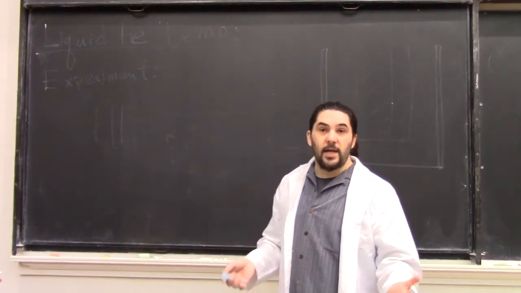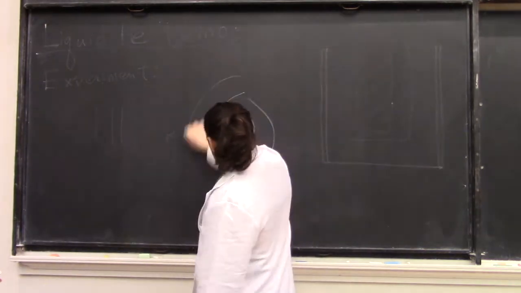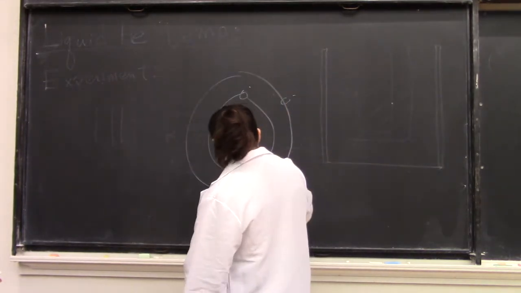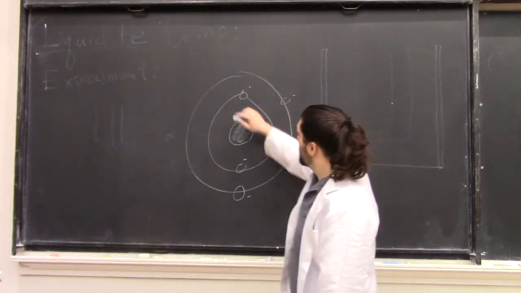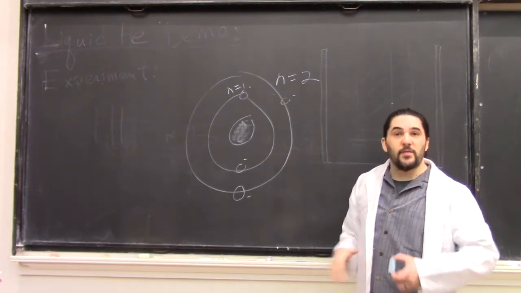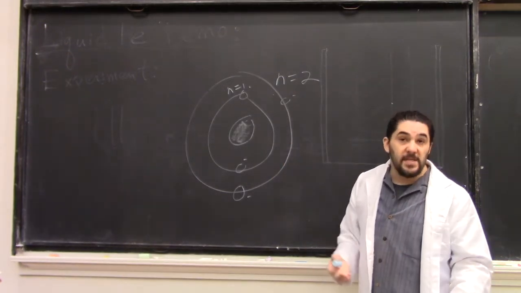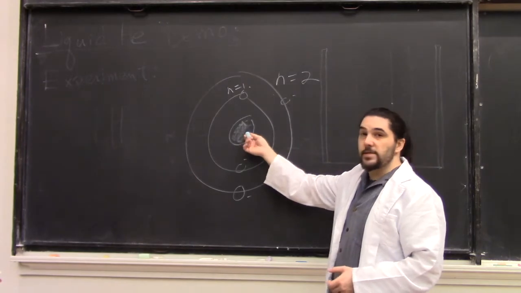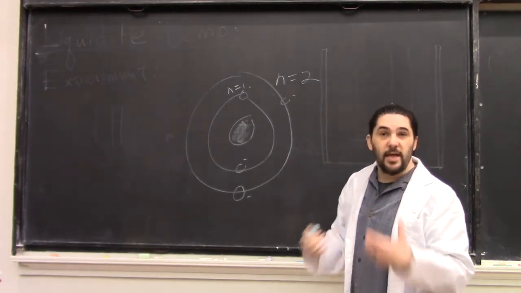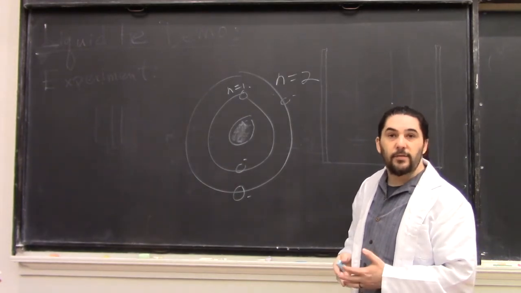Now, electrons and atoms have different energy levels. And what that means is, depending on the energy level, there's a different amount of energy it takes to pop that electron off of the atom. It's ionization energy. The closer to the nucleus, the stronger it's being held on, the more energy it takes to pop it off. The further away from the nucleus, the easier it is to knock an electron off.